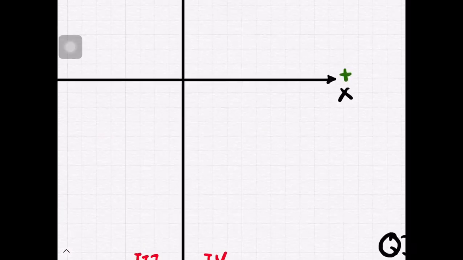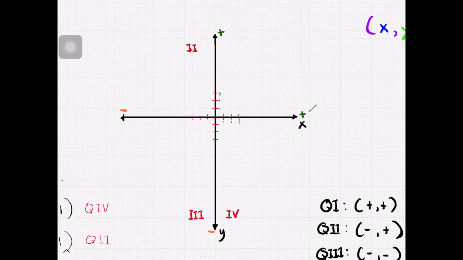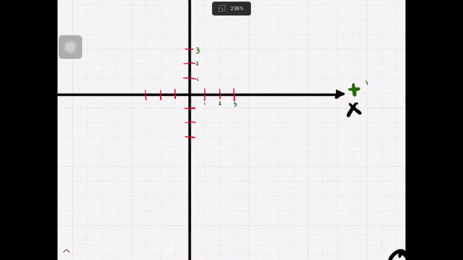As for plotting, it's preferable that you mark the calibration so that you will be guided. And do not forget about the signs too. That is, the right side again of x would be positive, the upper part of y would be positive, and the lower part of the y-axis would be negative, as well as the left part of the x-axis.